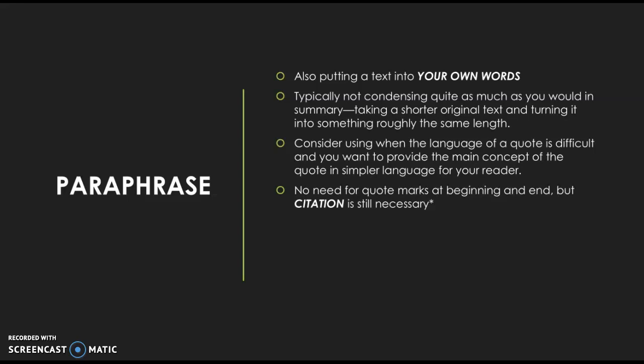And one little note here, though, you might actually use quote marks in a paraphrase or summary if there are unique or super important words or phrases that are included in the original text that you feel need to be included in your paraphrase or summary. In that case, just put quote marks around those unique or important words or phrases, but not around your entire rendition of the source information.